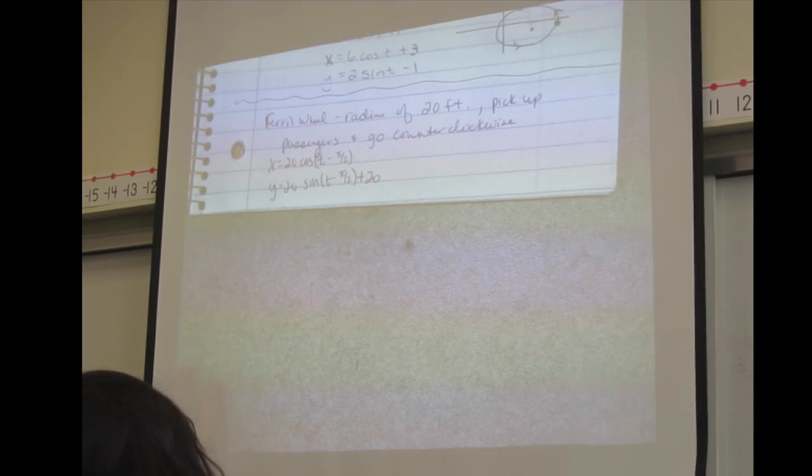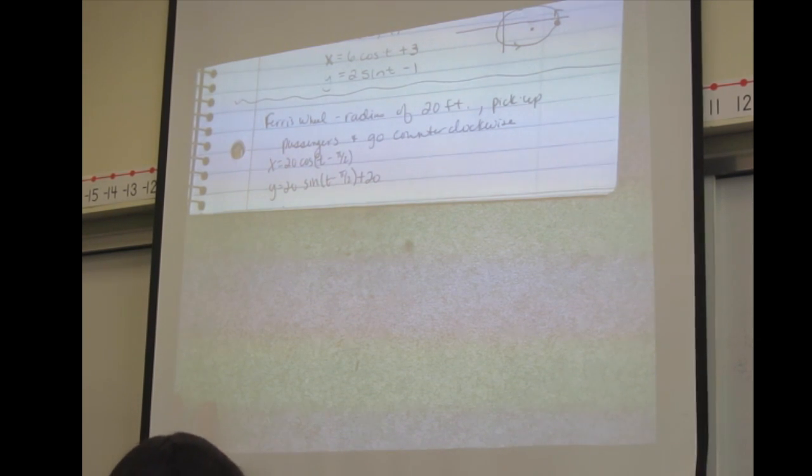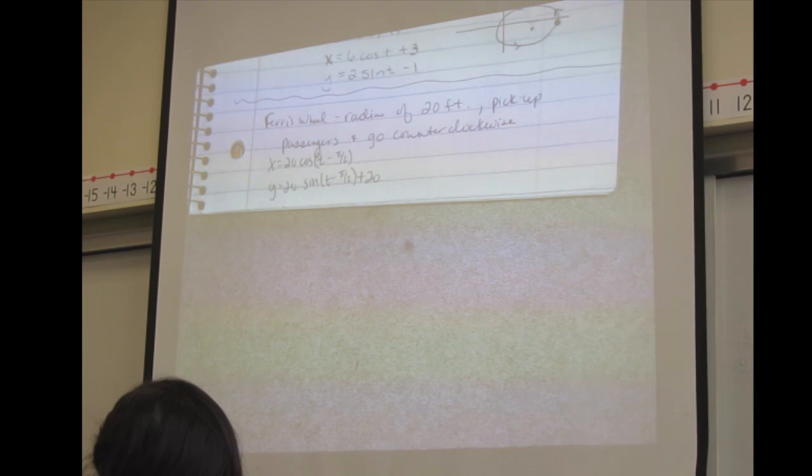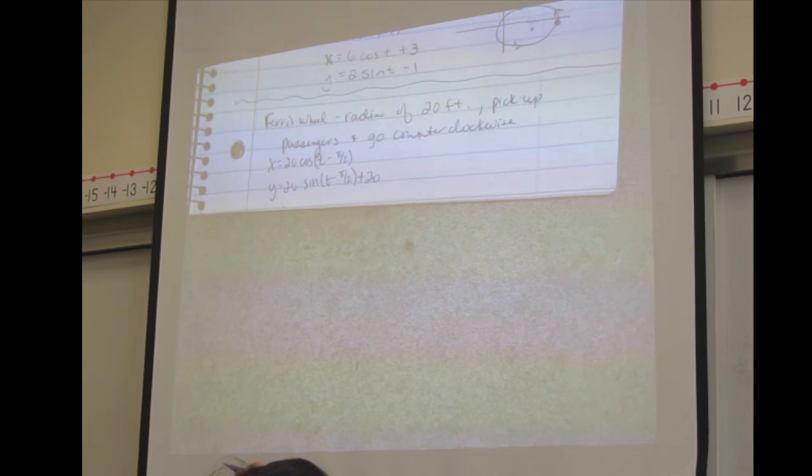Right? One last thing. This is a 20-foot radius, right? Oh my gosh, this would be kind of a lot, but that's okay. This is one of the Ferris wheels I will not ride on, but that's okay. So here we start down here, we go around, right? So a complete circle would be 2 pi. So 1 revolution is 2 pi seconds, correct?